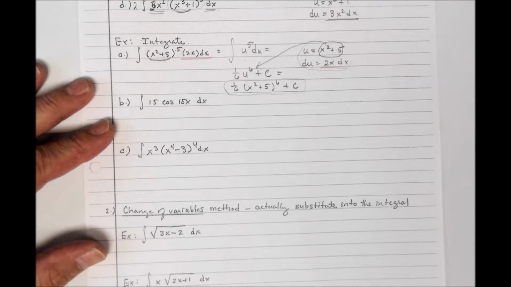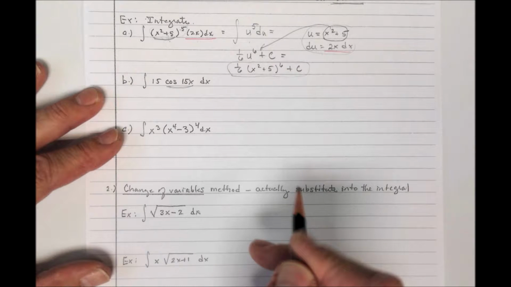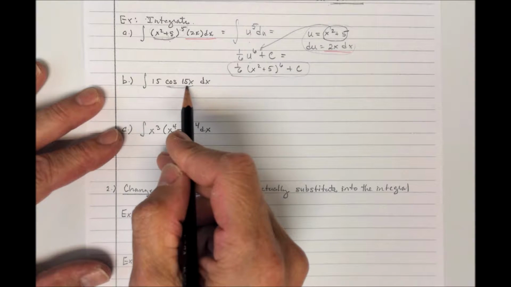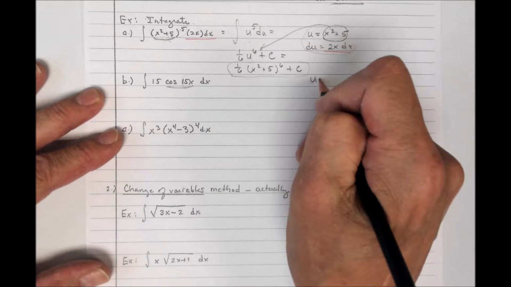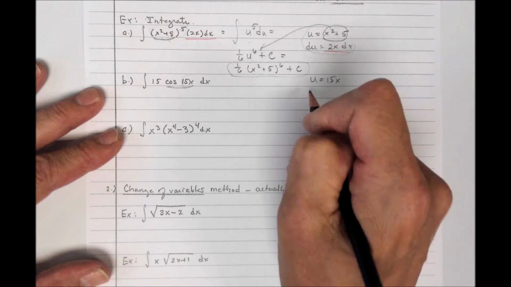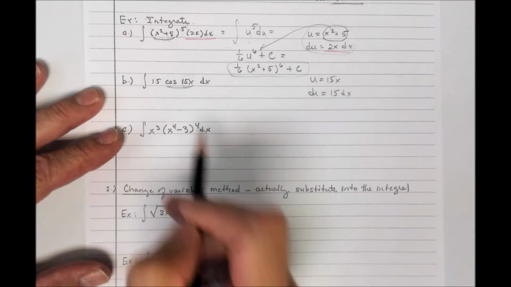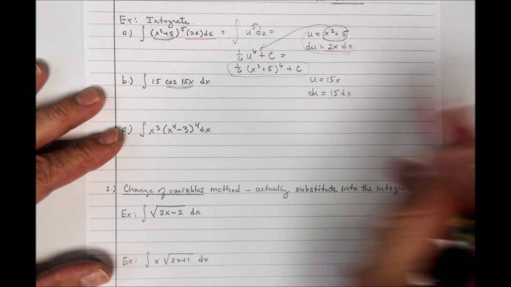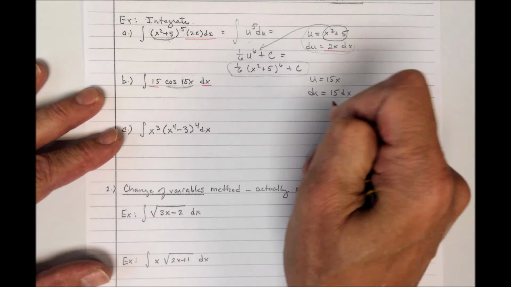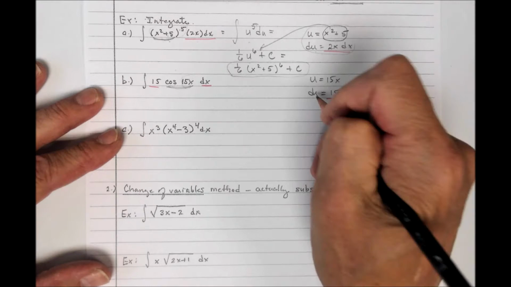Let's try another one here. This is the main part of my integrand. Cosine of 15x, this would be my inside function. Cosine would be my outside function. So I'm going to let u be 15x, which means that du would be 15 dx. Well, there's my cosine 15x. Look right here. There's my du. That's a u there. It's hard to see because I write so poorly.